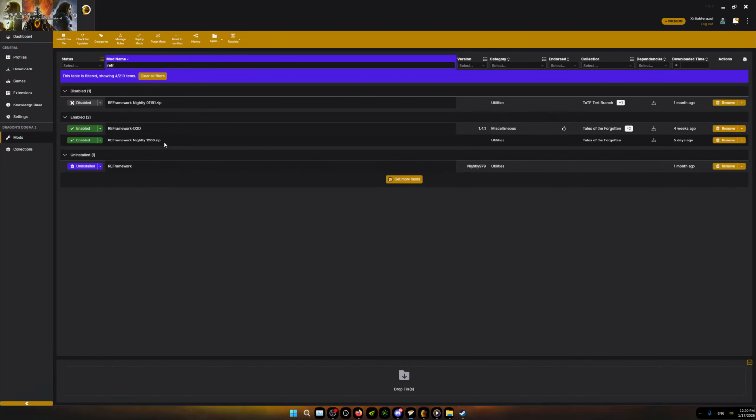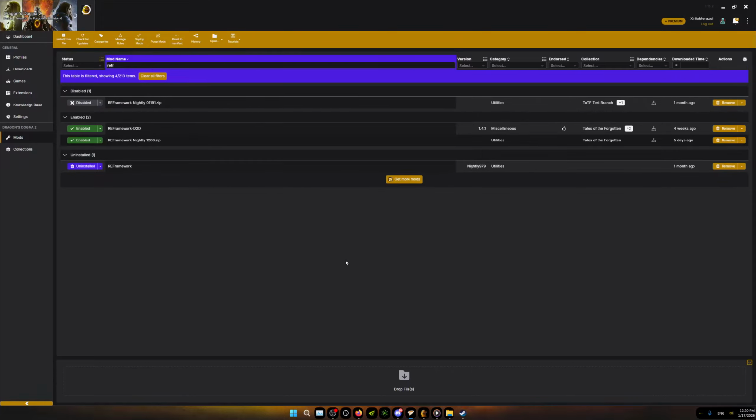I will need to check again in case RE Framework got updated. And currently, 01208 is considered the official one for us, for the collection, please use this instead of 01191. Make sure you do not install both. Your game is not going to function, okay? You will have issues. You will need to uninstall 01191 and then reinstall Nightly 01208.